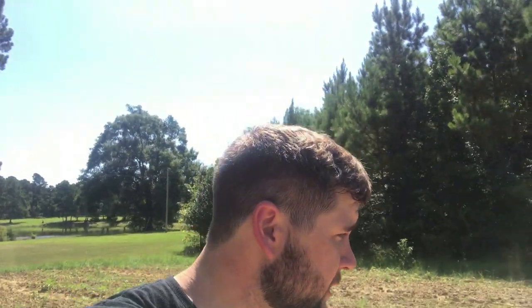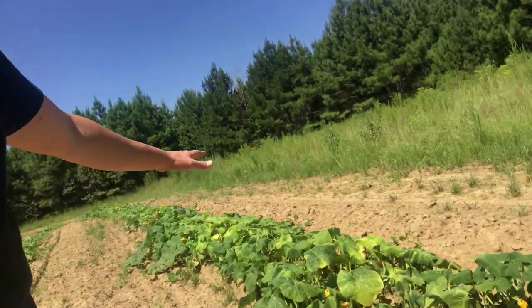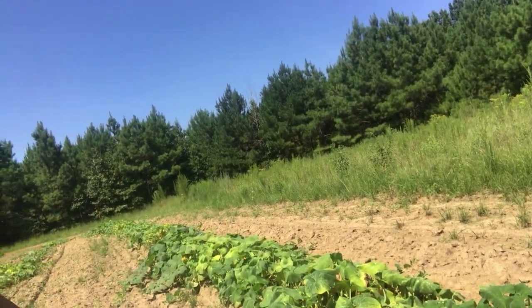Where we're sitting on this hill, I have not built my rainwater catchment for this area. So I'm hoping that we get a little rain because they are starting to look a little drab. They're not terrible, but you can see how they're starting to just lay down, turn a little yellow. And it's simply because of water. The soil is absolutely outstanding and they've grown exponentially just from that. However, we are needing some rain.